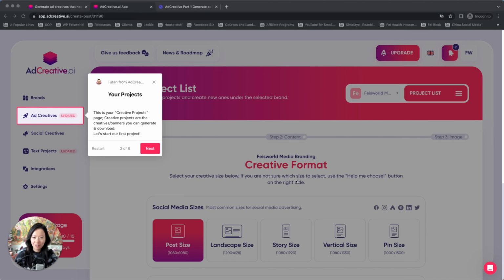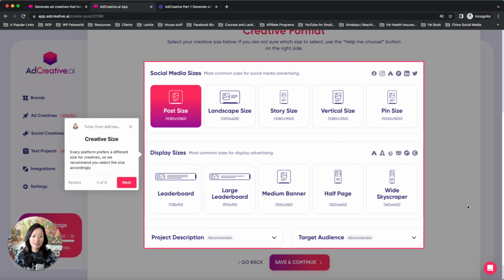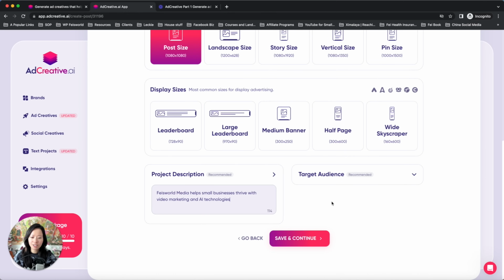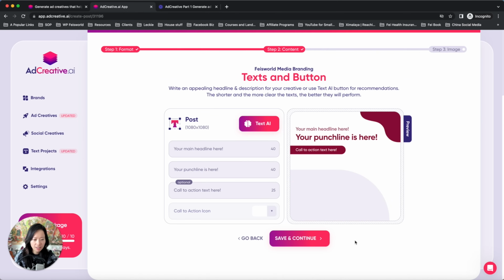Now that I have gone through the setup process, my logo, my company description, I am ready to create new projects. Now, to keep in mind, adcreative.ai doesn't only provide ad creatives creation, but also social creatives and text projects as well. So let's start with ad creative. So here you have the creative sizes that actually helps explain, depending on the platform you're aiming for. It can actually make recommendations as well. As you can see here in the upper right-hand corner, these are the platforms that it's targeting and optimized for. So I'm gonna start with the post size. And here as a project description, so small business owners, for sure, creators, entrepreneurs. Okay, let's start with those, save and continue, see what it can do.